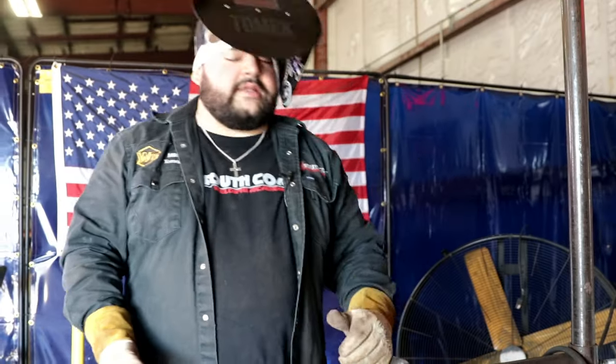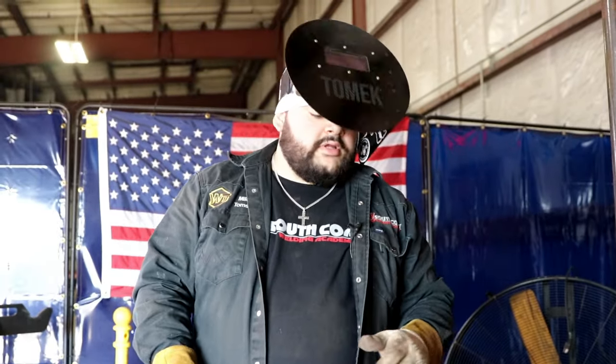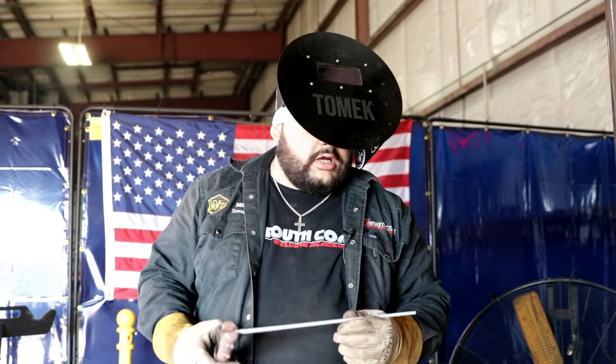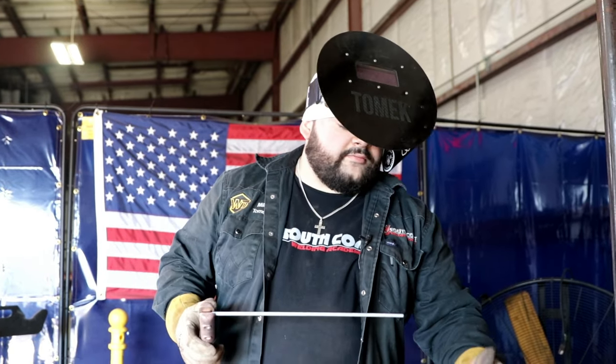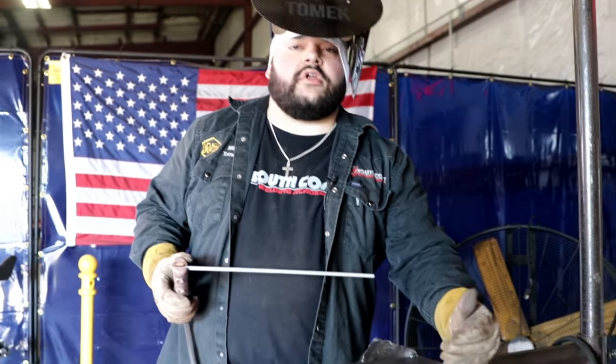Alright, so we went ahead and did two fills already. Now we're going to do our flush. Still at 135 amps with the 7018 1/8. Now I'm going to split this bead that I just did right here in half. So I'm going to run the first one on the left and the other one on the right.